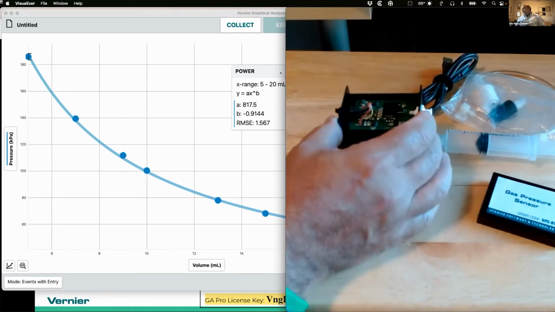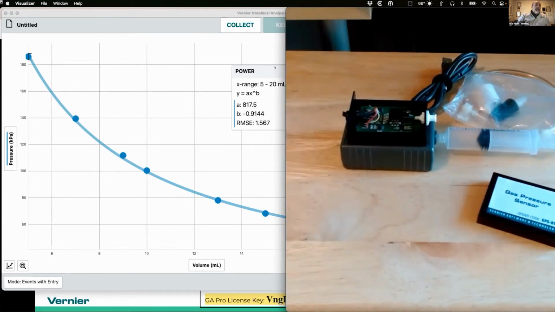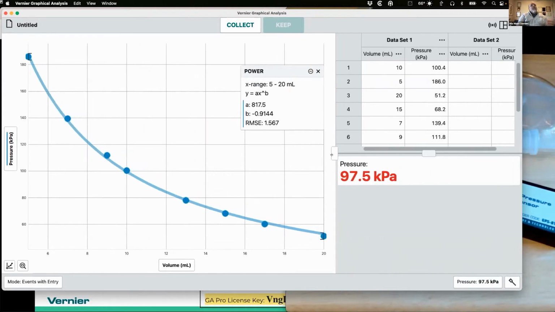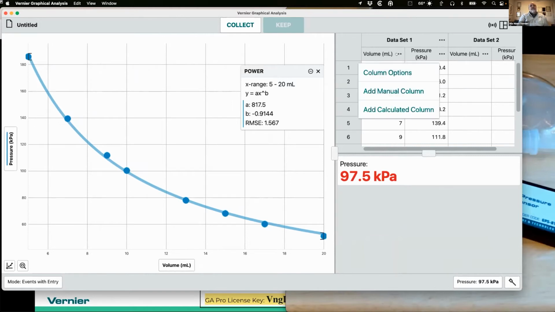Now, what we could do is go into graphical analysis and just re-enter those numbers and add 0.8 to it. But if you know me, I like to talk in rhetoricals. Wouldn't it be nice if we could have graphical analysis add the 0.8 for us? So if you're following along, right next to where it says volume in your data table, tap on the 3 dots, and let's put a calculated column in there. Okay, so 3 dots next to volume. We'll do a calculated column.